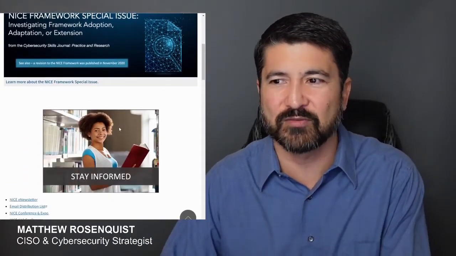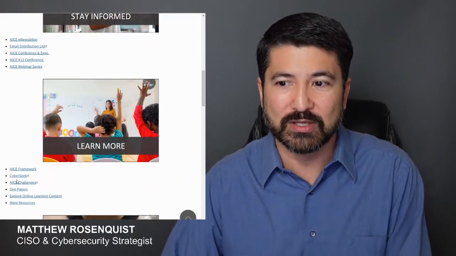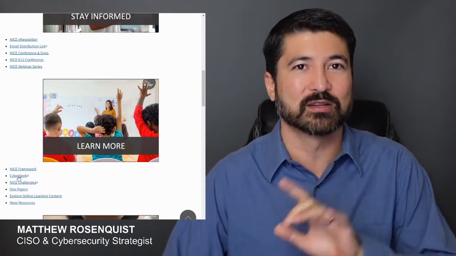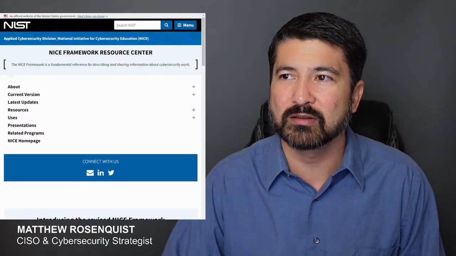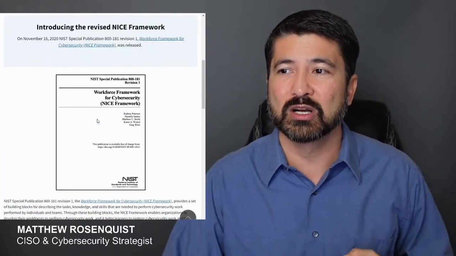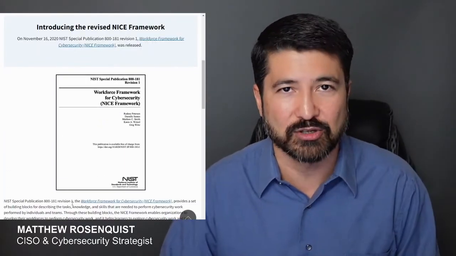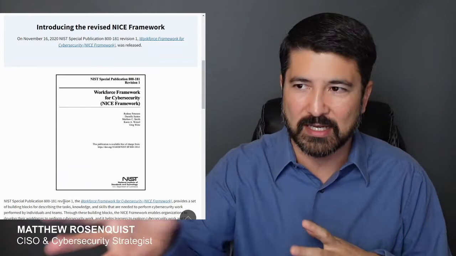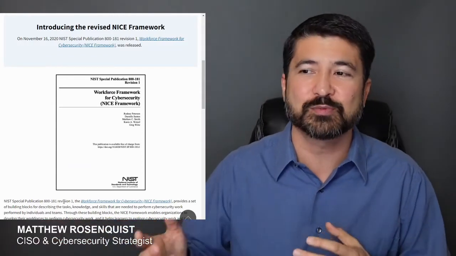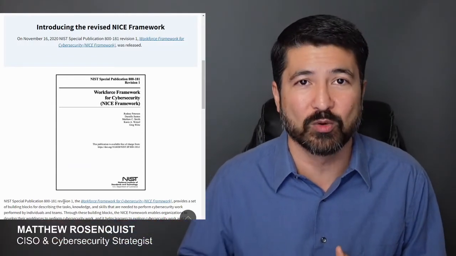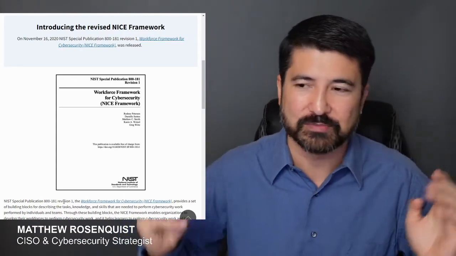So there are lots of different resources out here, right? Including CyberSeek, the link for CyberSeek that we saw originally. But one of the things you're going to want to do is look at a particular publication. It stands for Special Publication, SP 800-181. It's a government thing, they love their numbers.